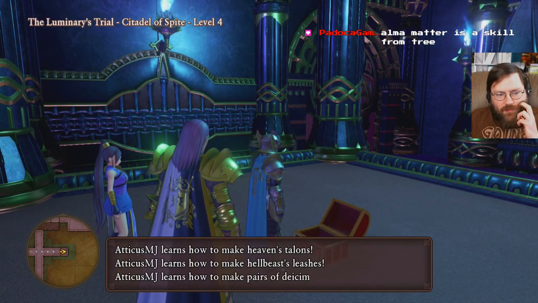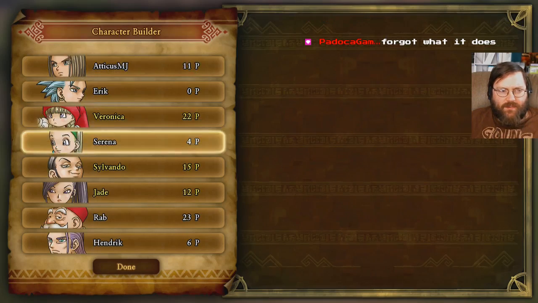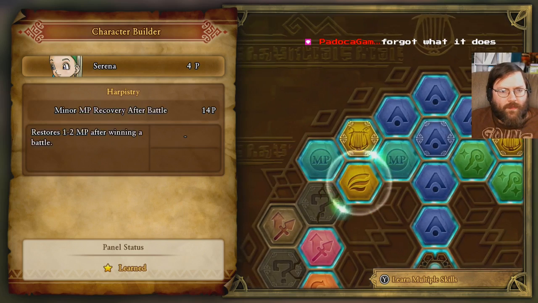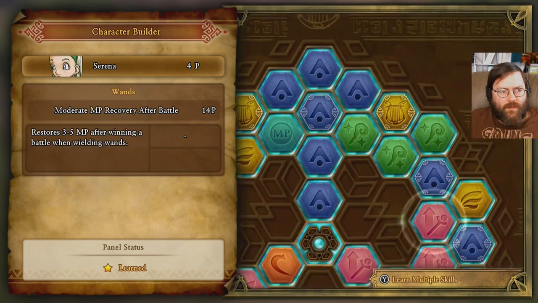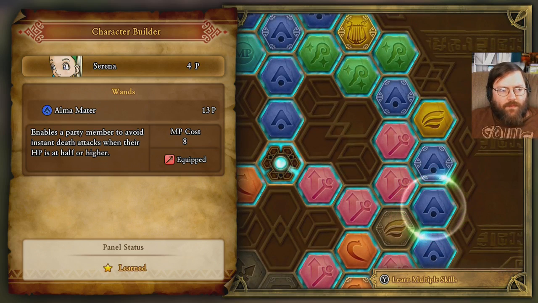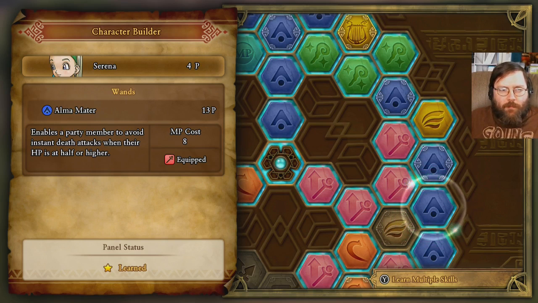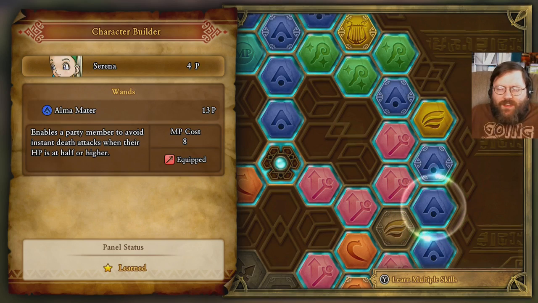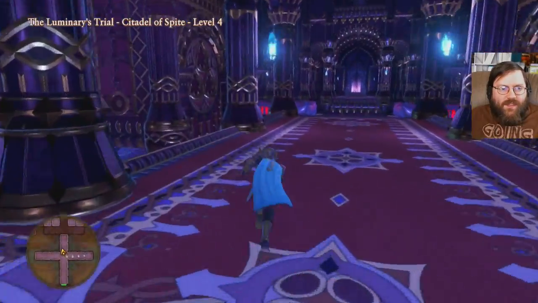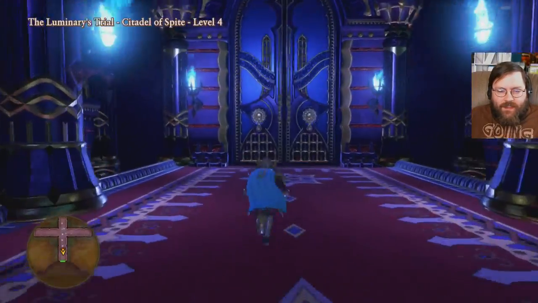From the tree? Whose tree? Wow, there's a lot of crap in here. Forgot what it does. Do you know whose tree it is? Is it an old tree? Huh. He was probably member to avoid instant death attacks when it's half or higher. Okay, so you might as well just make it an instant kill avoid then. I mean, we've already found dozens of items that have a chance of avoiding instant kills, so yeah. Oh well. Guess there's always stacking.